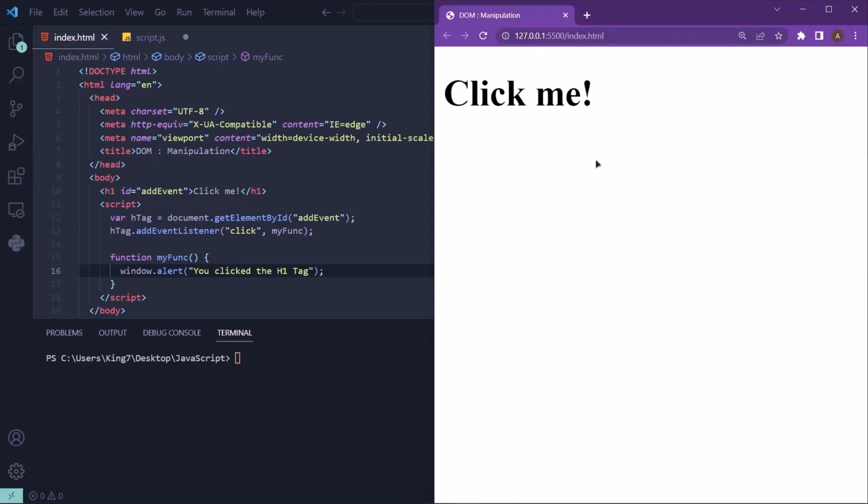Anyways, that was all about the DOM manipulation that you can perform with the help of JavaScript. Now the possibilities of DOM manipulations are almost infinite. So make up your mind to search for new things and keep trying them one by one. And like I've said in the last video before this section, we are done with this entire course. So now what we can do is create a mini project which is going to use the concepts that we have learned throughout this course. So let's create a mini project.